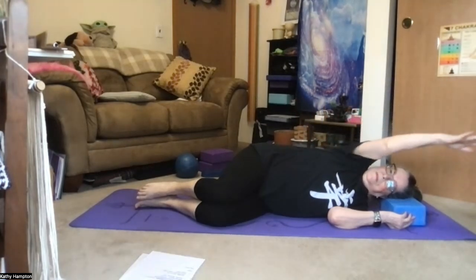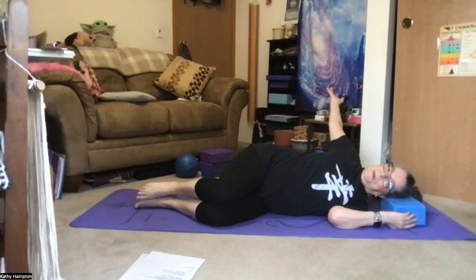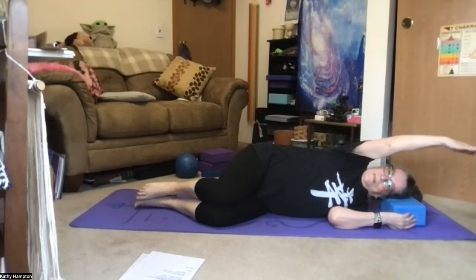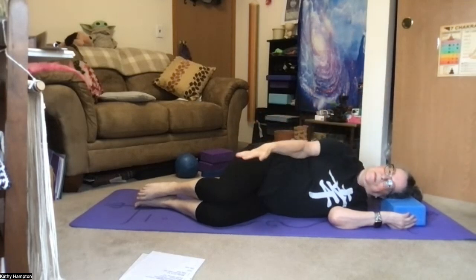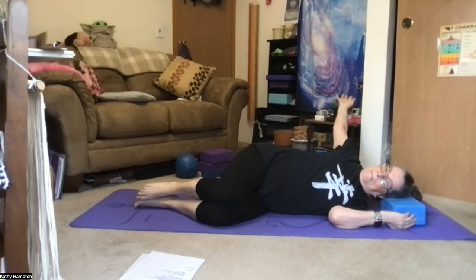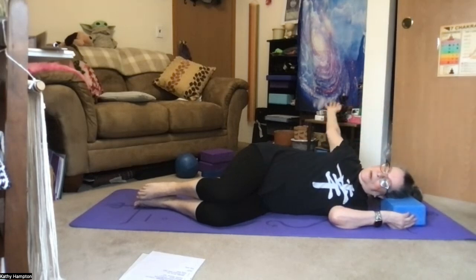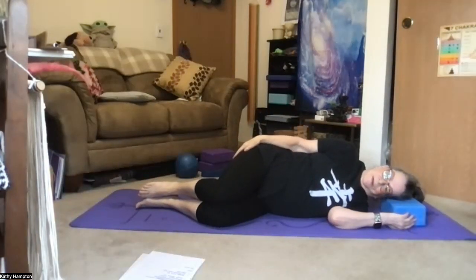Still moving slowly. I say that a lot because I have to remind myself. Just slow it down. Okay, let's change direction. I get a lot more out of this one than I do going forward. Okay, good job. Take a quick break.